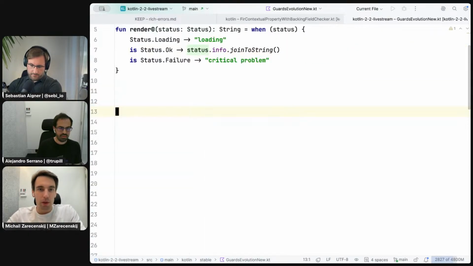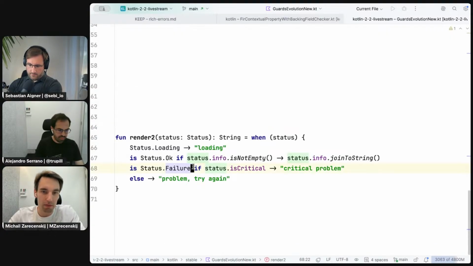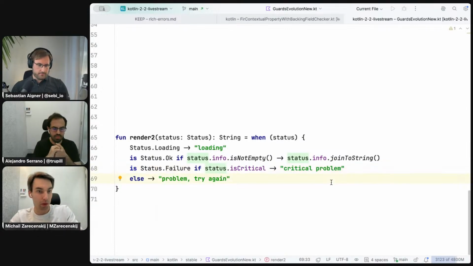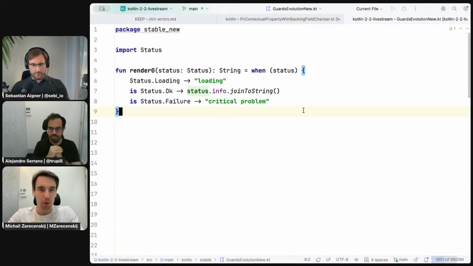So with guards, if you start with the same function and want to add a slight addition to one of our branches, we'll just add this guard condition and an else branch. Then after a while, if you want to add more checks to other branches, we just add one addition to our branch and that's it. So we actually don't have to introduce two else branches and have non-trivial control flow. And that's what I wanted to show about the guard conditions.